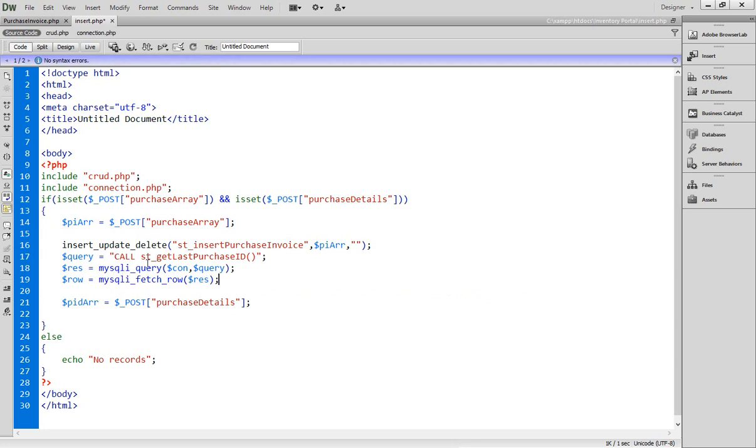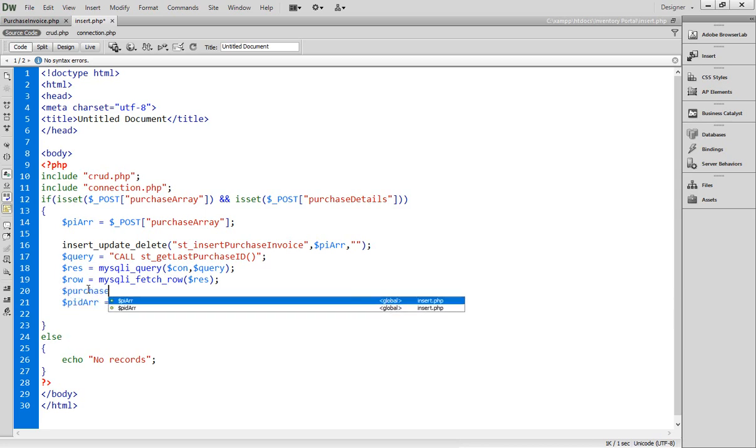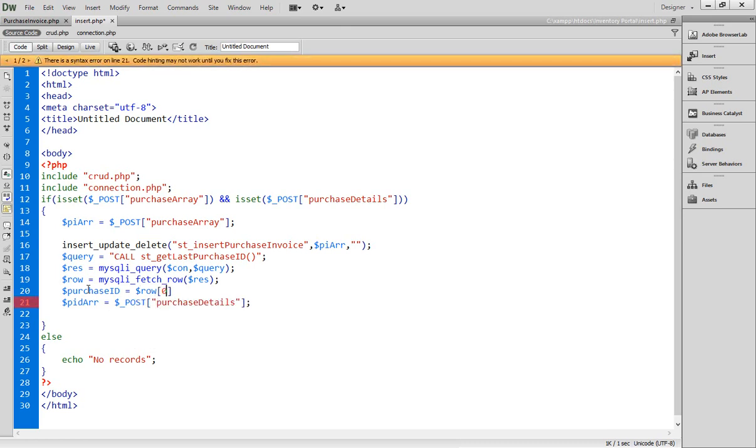Whatever result has been executed is stored inside this res, and then we have fetched the row from res and stored it inside row. Now we can create a variable, let's say purchase id, equals, and because the data is coming in the form of columns, we can get the first column that is on the 0th index. The first column will give me the ID of the purchase invoice.